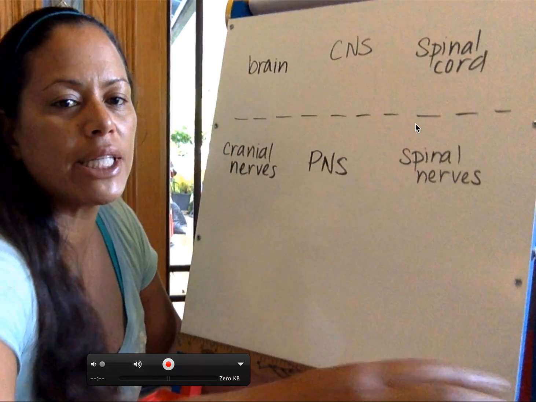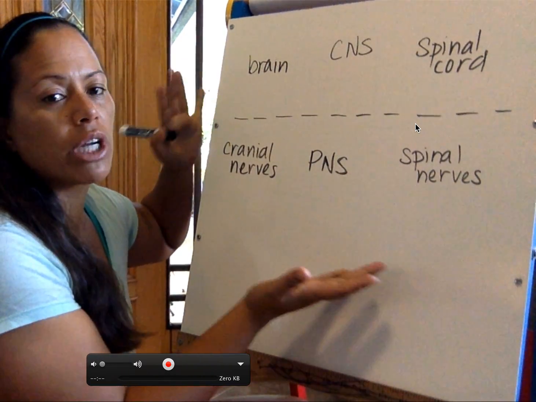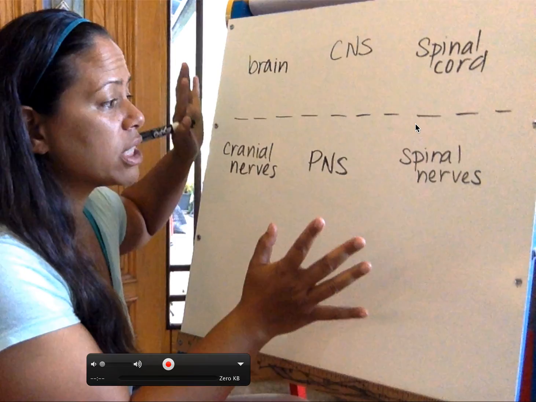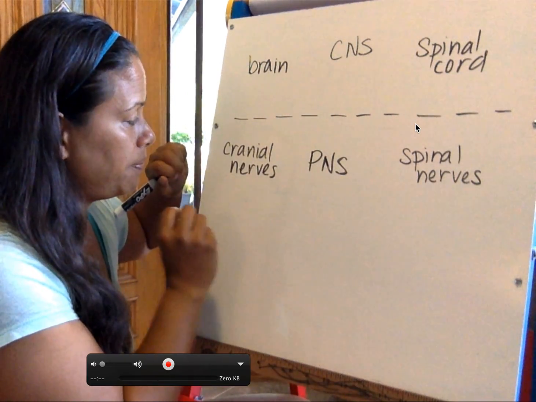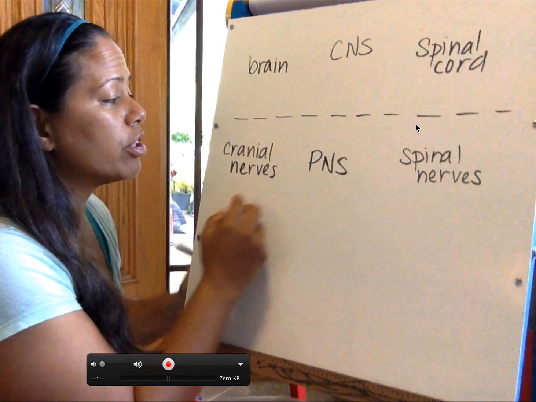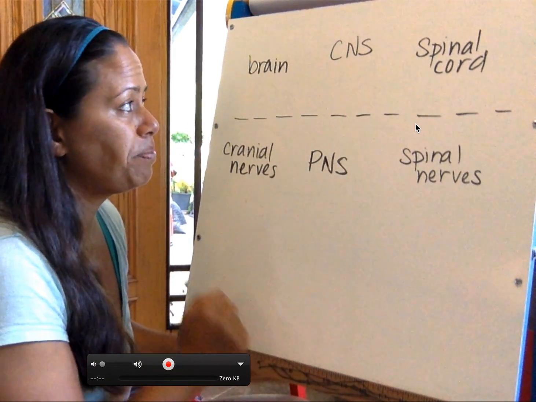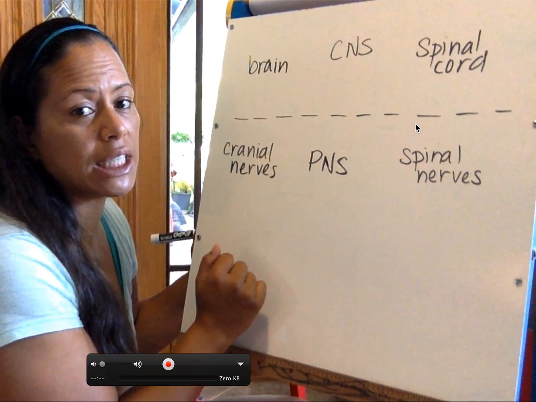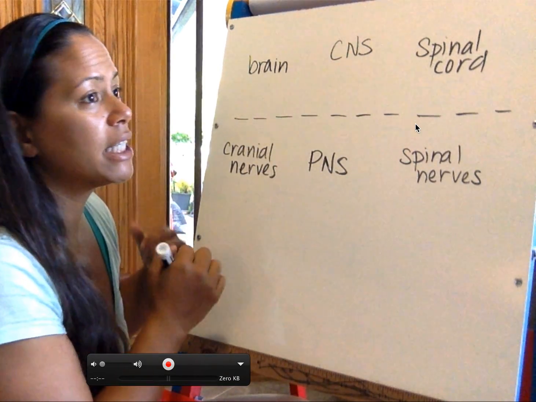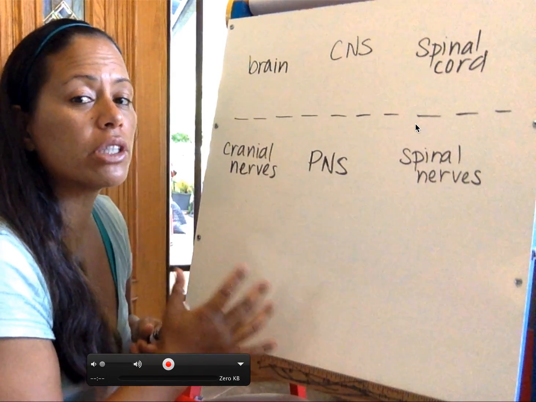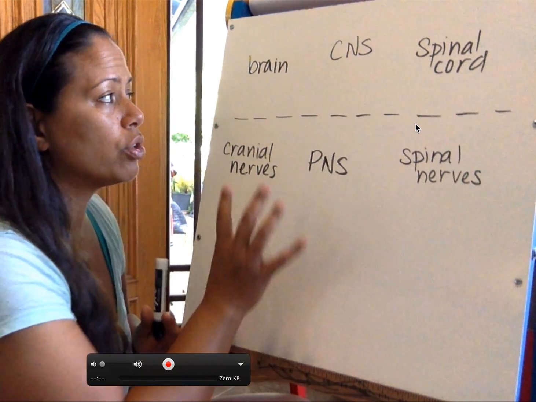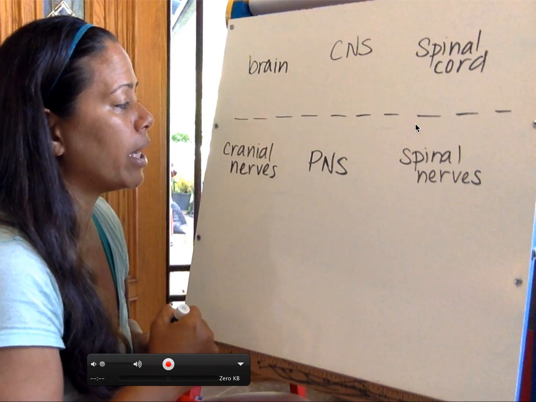Let me do a breakdown and kind of an organization for what we're going to have for the final exam. Everything that we focus on from here on out is going to be just nerves. So it's going to be the brain, the spinal cord, all the nerves associated with both. And let's do a breakdown and organization of what that is. So CNS, central nervous system, is the brain and spinal cord. So parts of the brain, parts of the spinal cord, that's all central to this whole pathway.